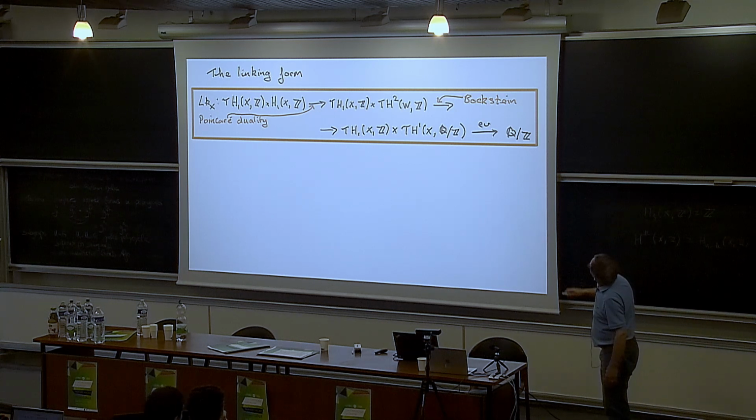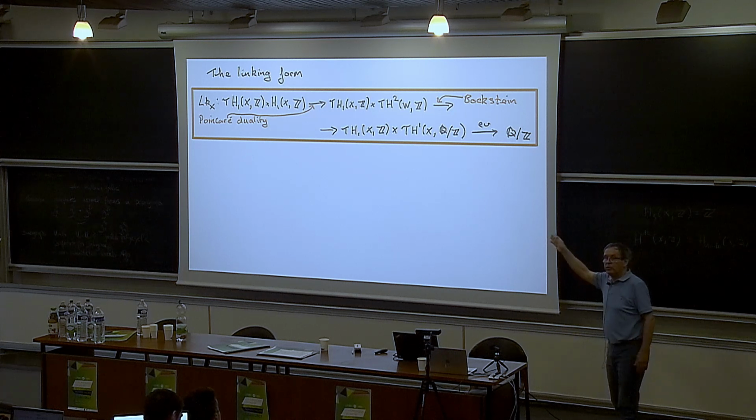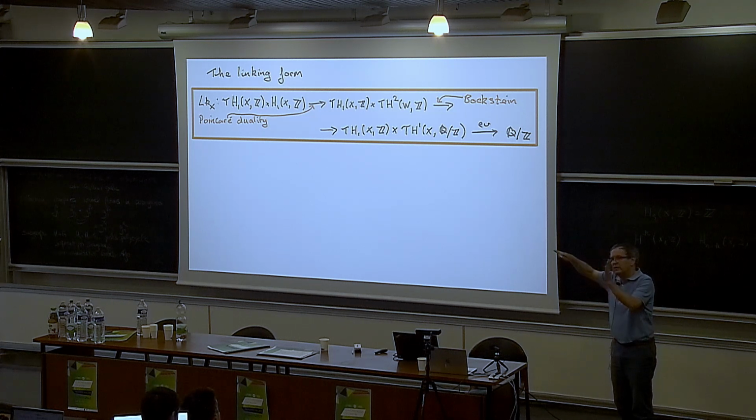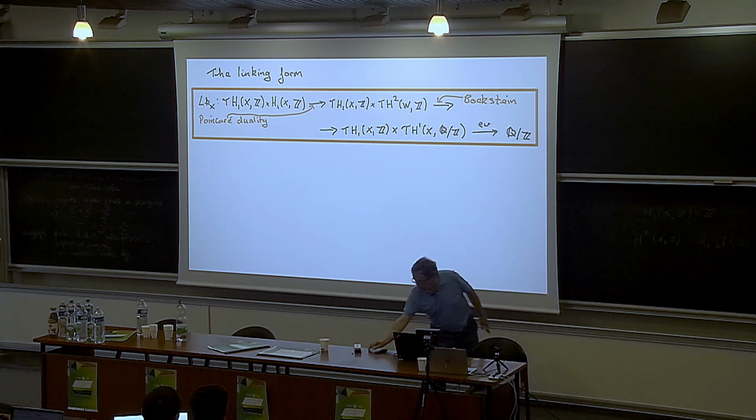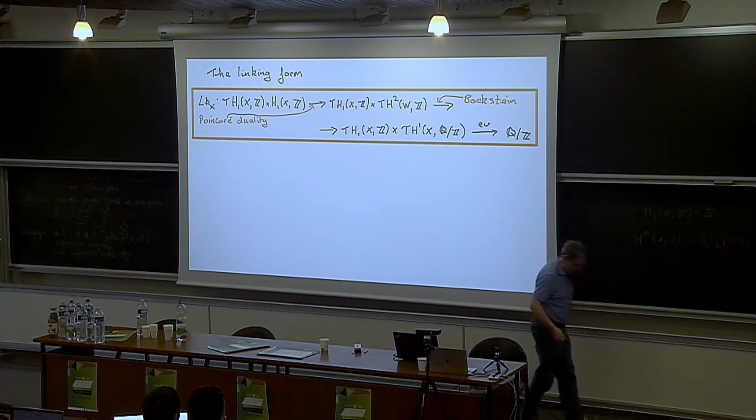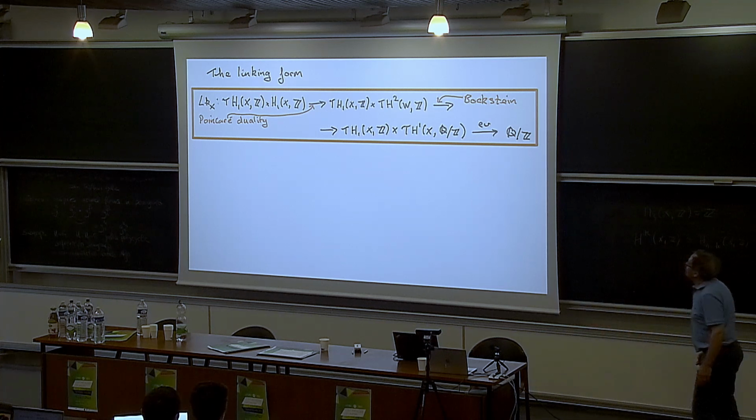And then you have the Bockstein. I won't write it down, but there's an exact sequence of coefficients, and you get a Bockstein homomorphism, which brings us down to the finite part of the first homology of X cross the finite part of the first cohomology of X with coefficients in Q mod Z. Then you evaluate and you get this number. I think I'll skip the example. In the code up on the web page, you can try it if you're interested.